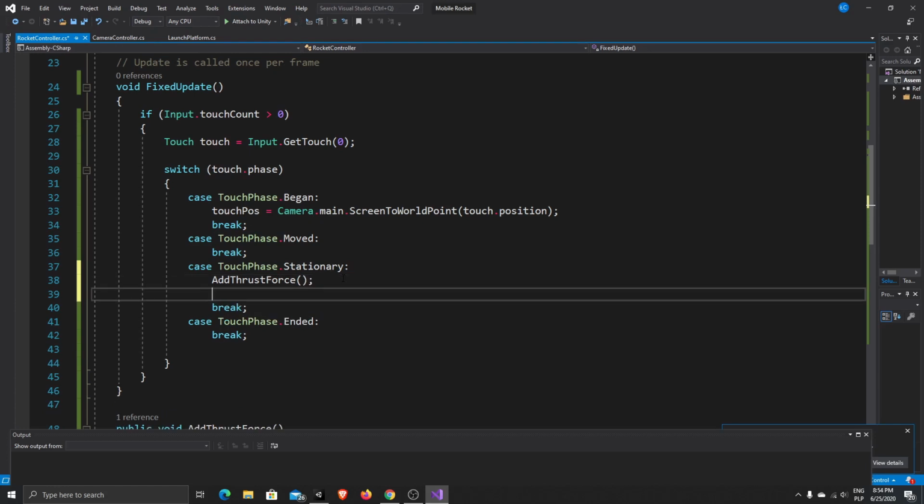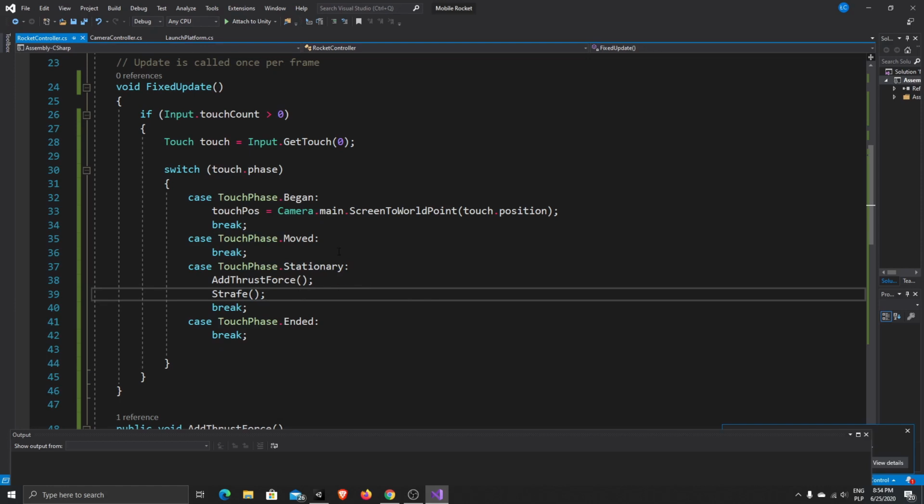And because we might press the screen at the position we want our rocket to be moved to, we also want to strafe to the correct position.